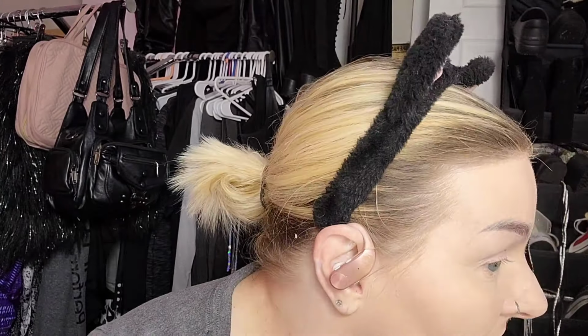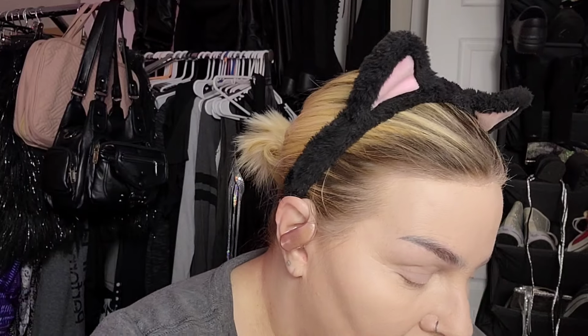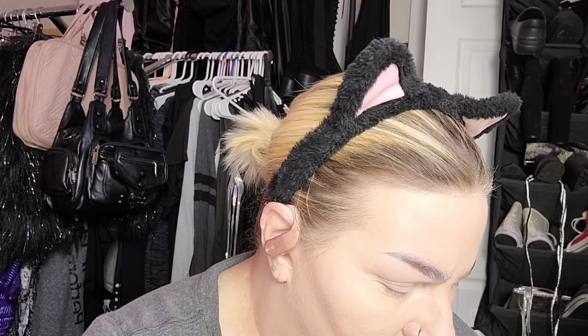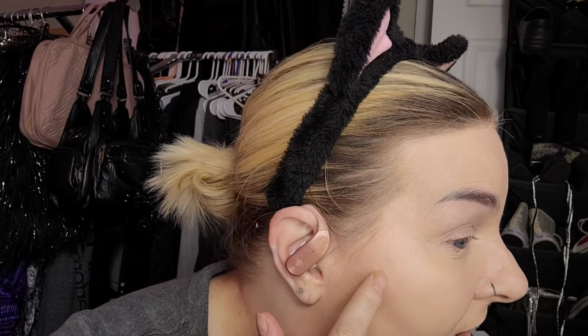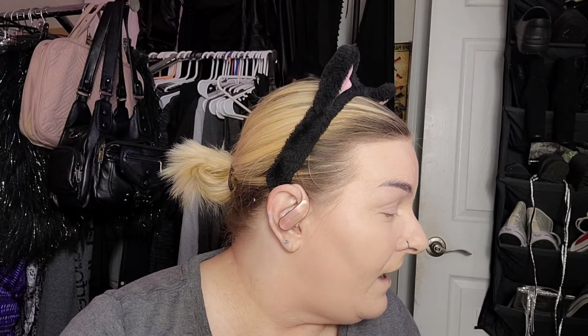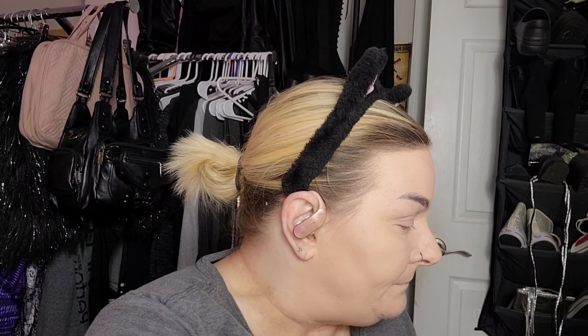Yeah, that packed in pretty good. Yeah, it is more of a matte finish. I don't know what this claims to be. It says Naturally Radiant Foundation. It looks matte to me, y'all. Look at it, there's hardly any glow. It looks matte to me, which is fine. If it's matte, I don't mind a matte finish. Just say you're matte then. That's all I'm saying. Just don't lie to me.